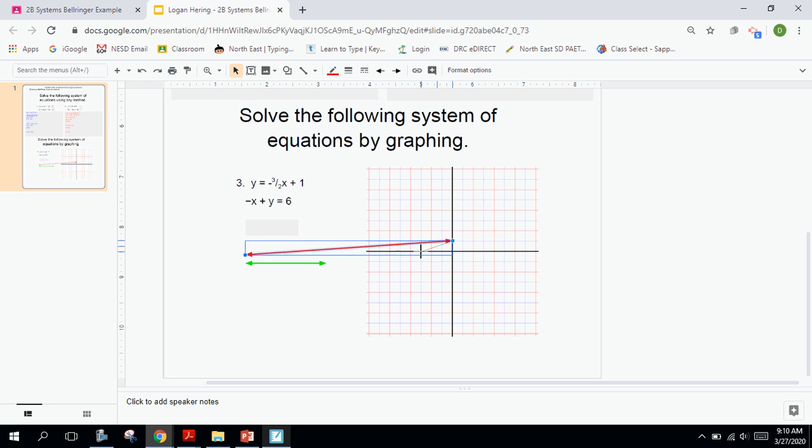And so we're going to go ahead and rise at negative 3, which means I go down 1, 2, 3 over 2. I'm going to do that a few times. 1, 2, 3 over 2. And that's going to give me an idea what my line looks like. And I'm going to go this way. I know it goes through at 1. So if I just grab my line now and make sure it stays right on there at 1, this line ought to be pretty good.